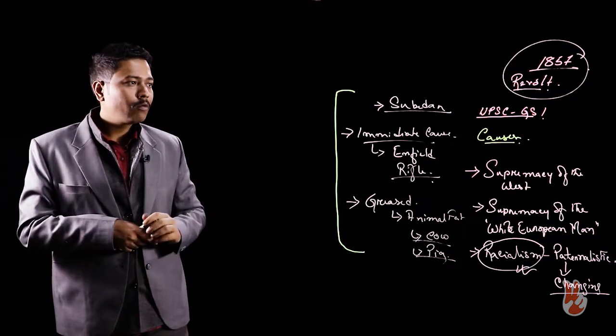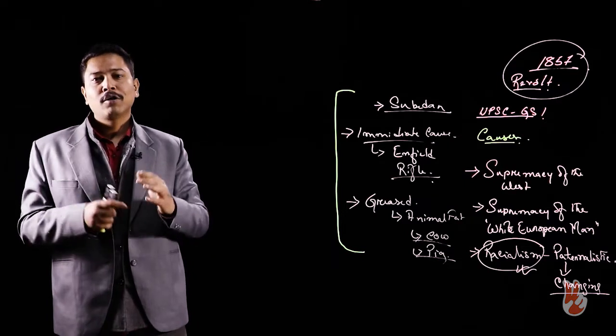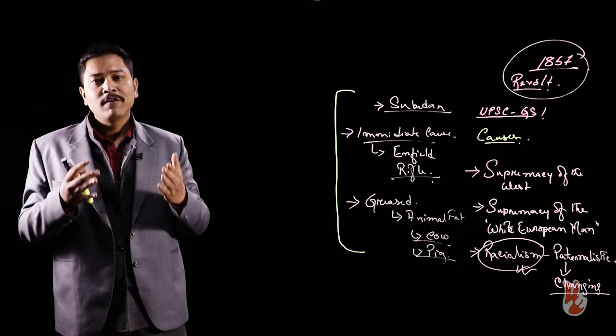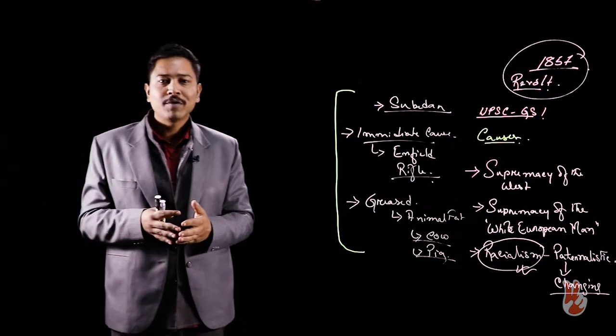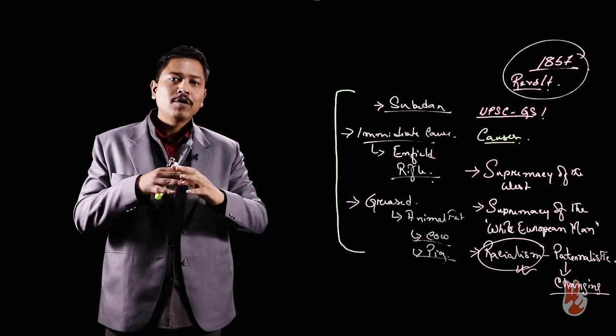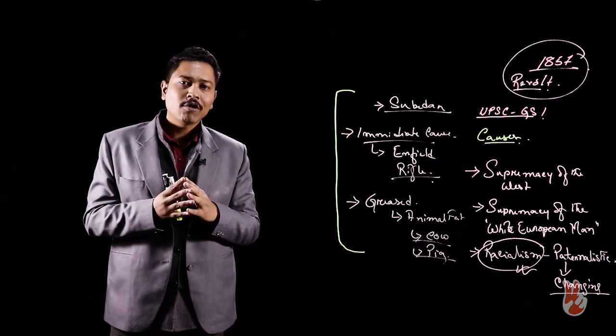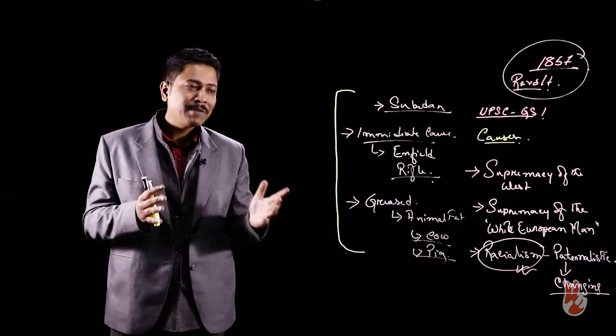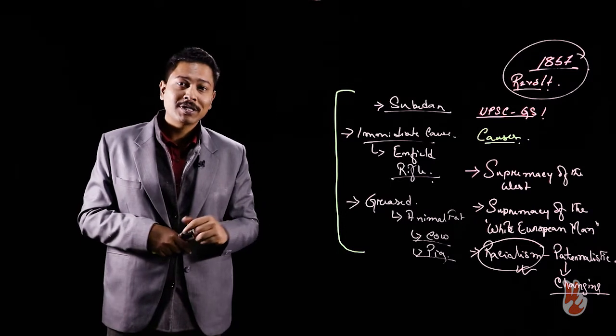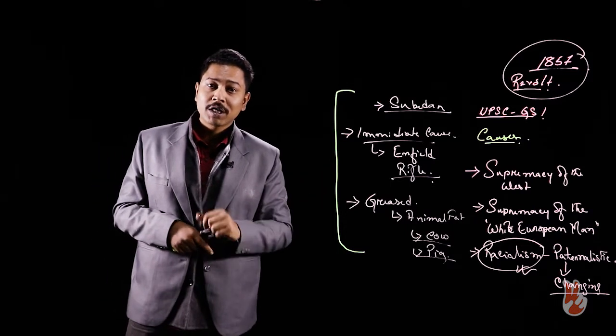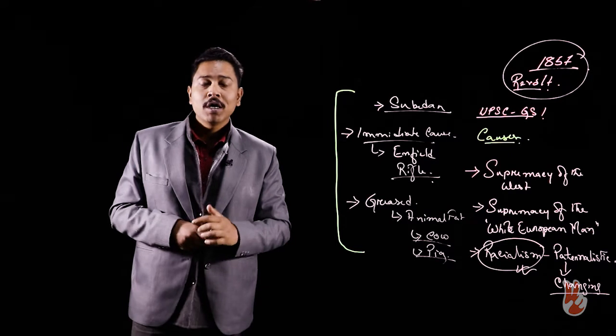So now we have dealt with the causes. You can go even deeper into the causes of the revolt of 1857. We have given you a refresher, but of course time is scarce, and we should also talk about the UPSC GS paper 1 question, which I promised that I will talk to you about.